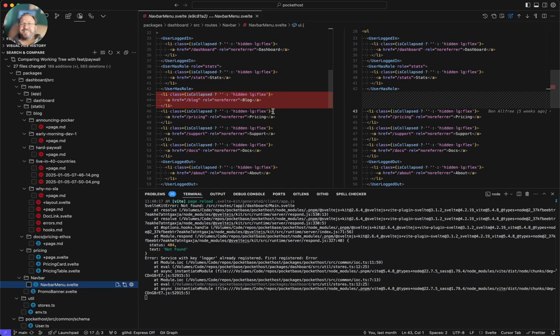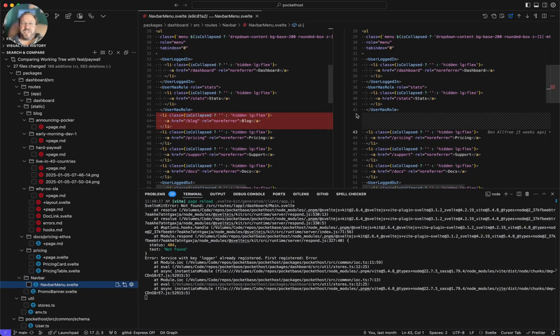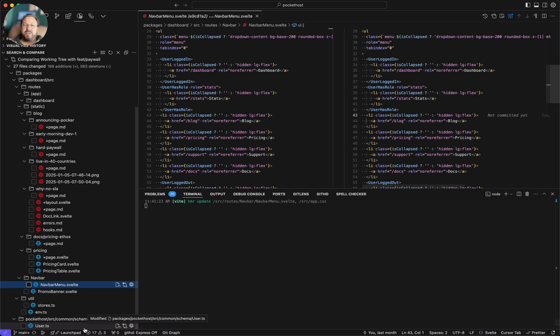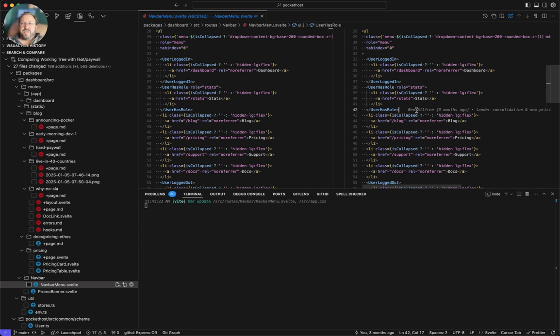I made a blog in here. Okay, yeah. So this is an example: I definitely want to commit the blog stuff separately, right? So here's what I'm going to do. Since that's the only change, I can either move it over this way, or I can just go in here, and I never remember which one of these it is, but I just take a risk and say restore. Is that going to do it? Okay, yeah, that did it. So I just saved it, automatically saved that file, right?